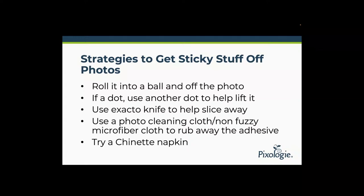So I don't know if any of those will work for you, Angela, but the sticky stuff really is annoying. And when it's those old magnetic albums, sometimes there's just no getting it off. So we here will use a sheet of paper to cover the sticky stuff up. We don't necessarily use archival paper, because when we scan the photo, we feel like we've preserved the picture digitally. But you could use archival paper to cover it up if you are concerned about saving the physical picture for the long run in a photo safe manner.